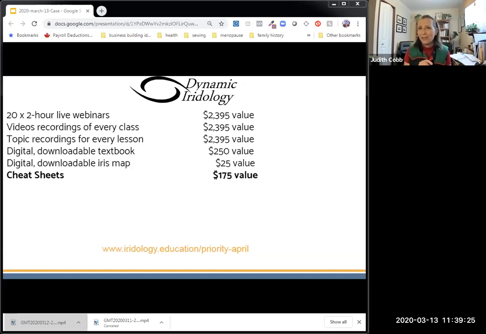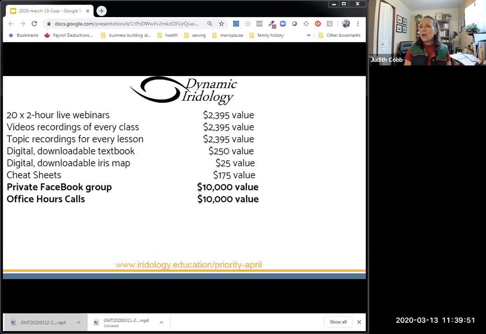The cheat sheets. This is your Coles notes or Cliff's notes. So hi, Lorna, good to see you. Thanks for joining me on Instagram. The cheat sheets are the entire curriculum distilled down into 45 pages of easy to use and easy to reference charts and tables. Makes doing an analysis so easy. No other teacher offers cheat sheets. Again, that's downloadable.